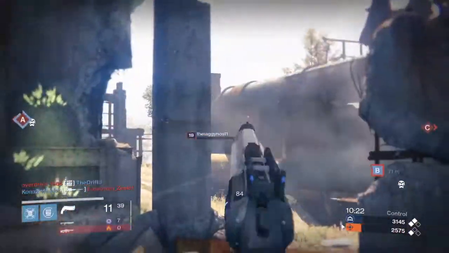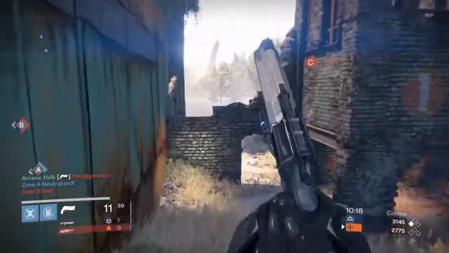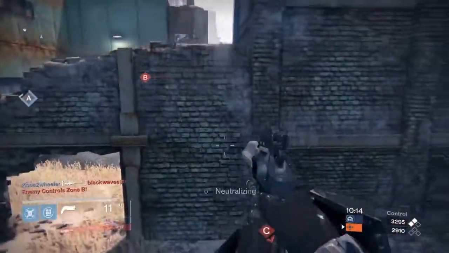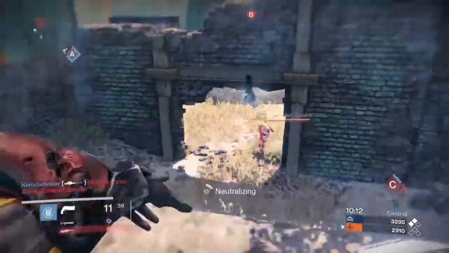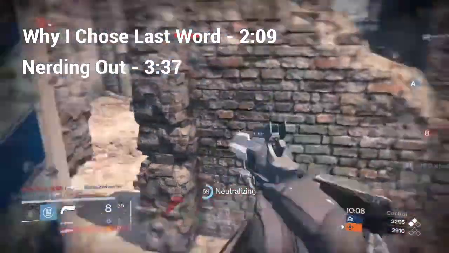It's Arcane Hulk here today, and I wanted to address a question that was asked in one of my previous videos, my Trials of Osiris build video. One of the questions was, why did I choose Last Word over other top tier hand cannons? The example they gave was Fatebringer.